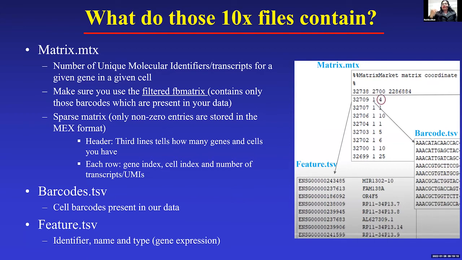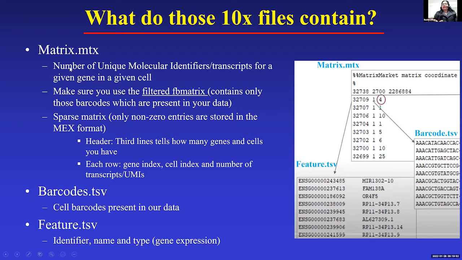So what those output files will look like are, as I mentioned, there will be several output files, but what we are interested in for any downstream analysis is this matrix, barcode, and feature file. Most of the sequencing boards like Novogene already do these steps for you if you pay them, and they give you these files directly. But just in case you don't want to shell out more dollars and you want to do it yourself, you just have to download, run one command, and there you go with the matrix files.